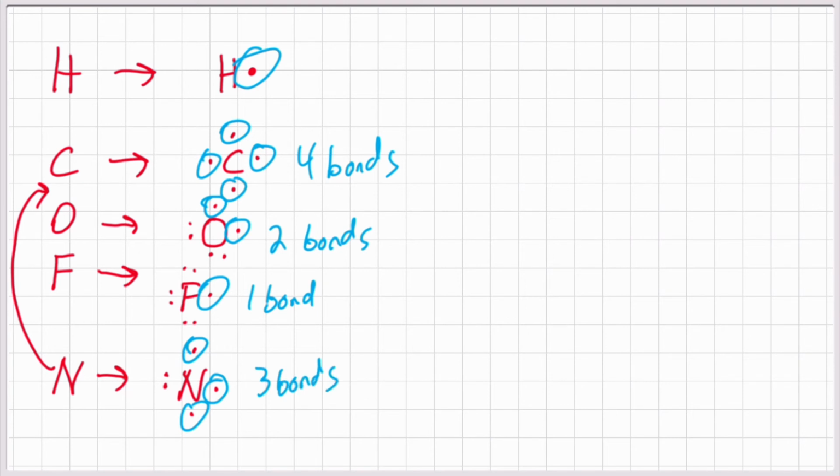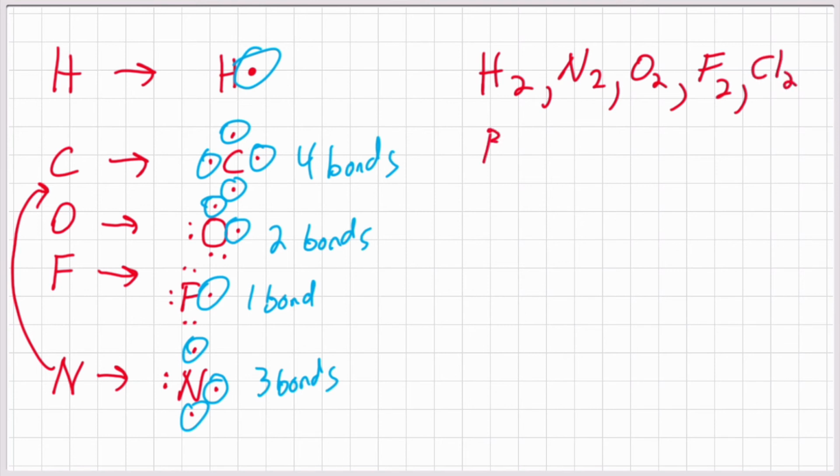Now, to reiterate this and try to drive this point home, if you remember your diatomic elements, hydrogen is diatomic. All right, hydrogen, and then we move across and we'll see that the next diatomic is nitrogen, and then oxygen, and then fluorine, and then chlorine, and then bromine, and then iodine. 1, 2, 3, 4, 5, 6, 7. Yep, 7 of them. 7 diatomic elements.